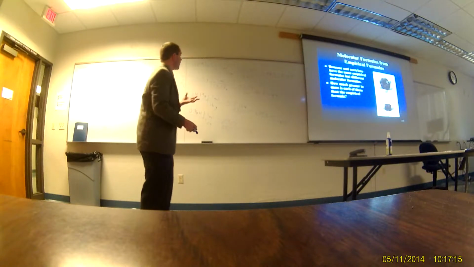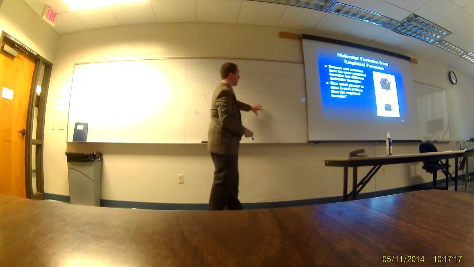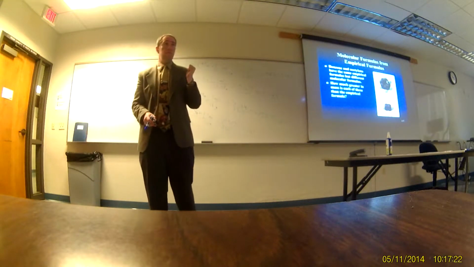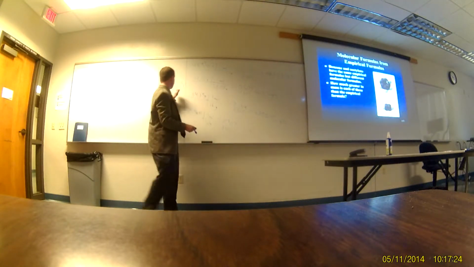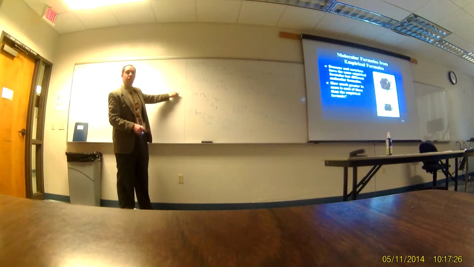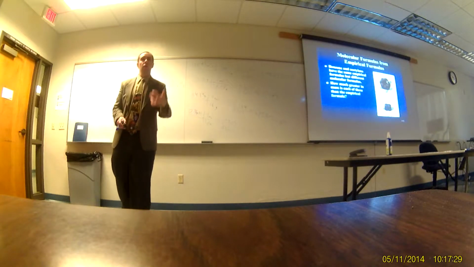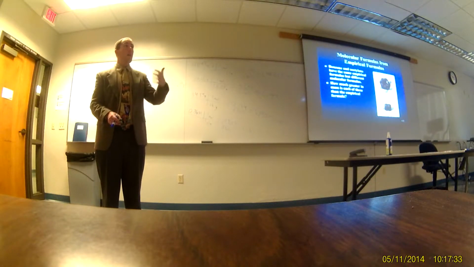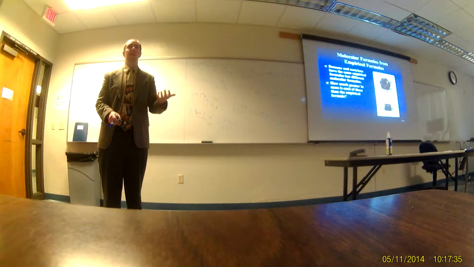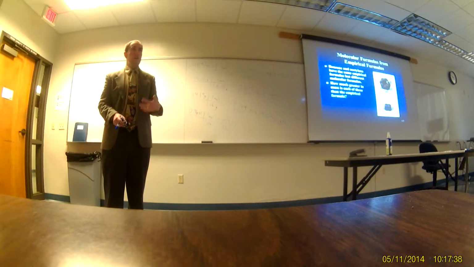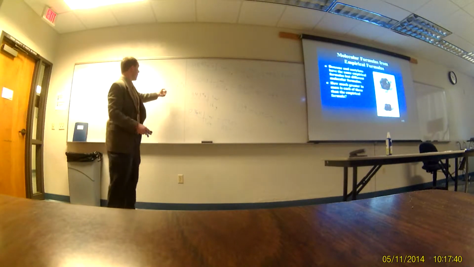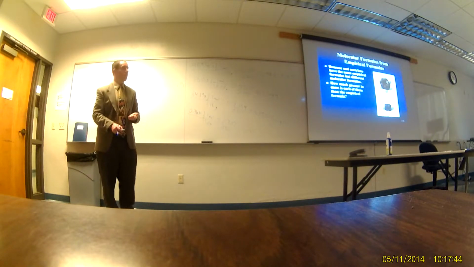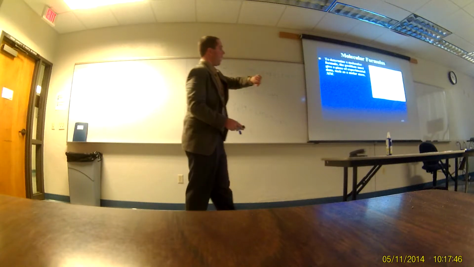And so what these molecular formula problems are going to look like is they're going to make you calculate an empirical formula, for which you can calculate the mass of the empirical formula, and then they will give you the molar mass of the molecular formula. And you have to figure out how many times bigger the molecular formula is than the empirical formula. If it's twice as big, you just multiply every subscript in here by 2. Okay? So let's do that after the break.